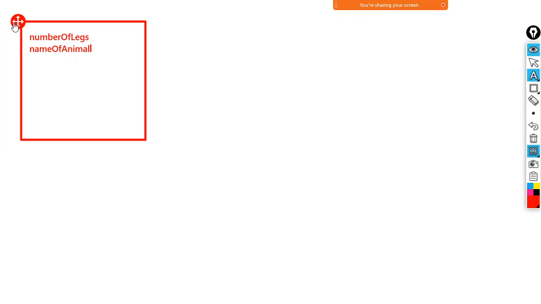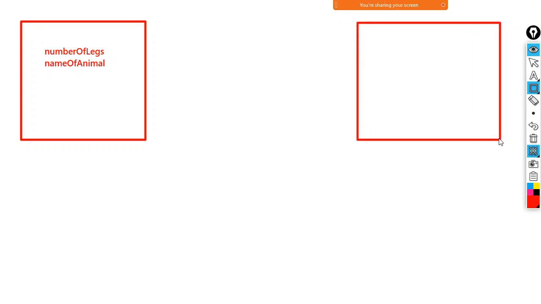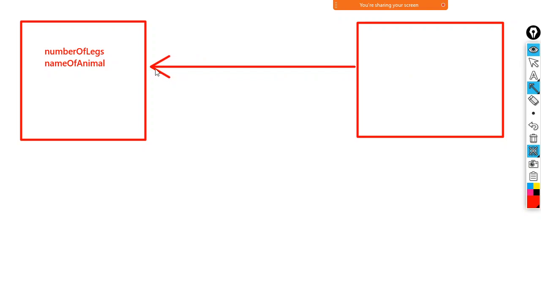Now we have a test class, and the test class needs to access this animal class. How would we do that? To access this animal class, we need to create its object. Now what is an object? An object is something that allows access to the contents of the class. Whatever things are inside the class, we can get access to them. It is a medium that allows you to access this.